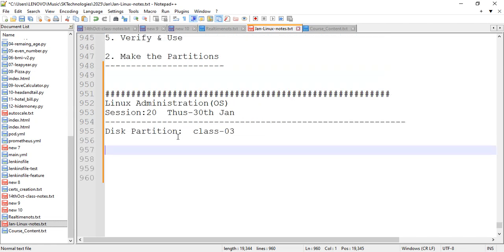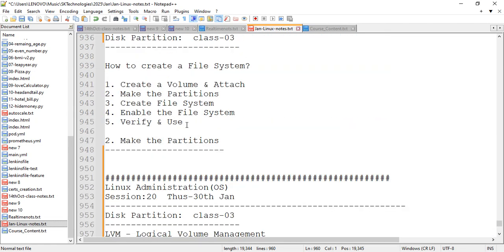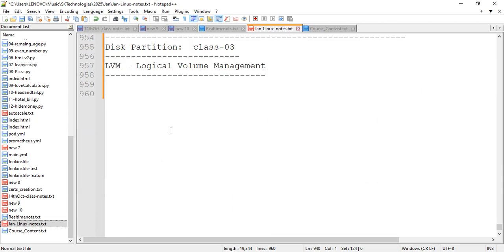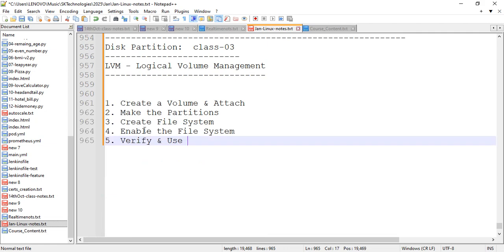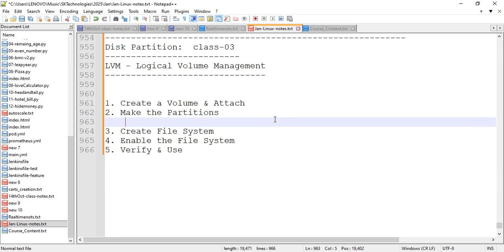So what are the steps we followed here? These are the steps we followed to create a file system directly on top of your partition. Same steps only, but before creating the file system, you have to implement the LVM.